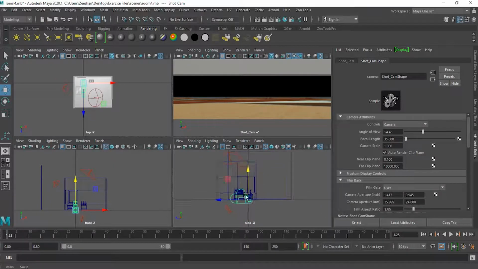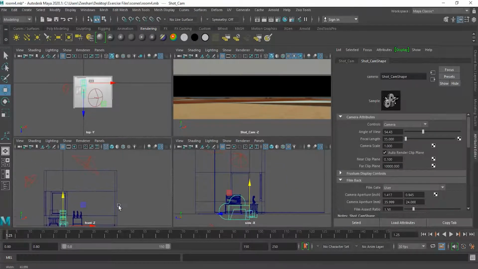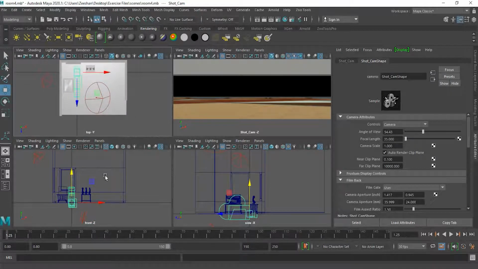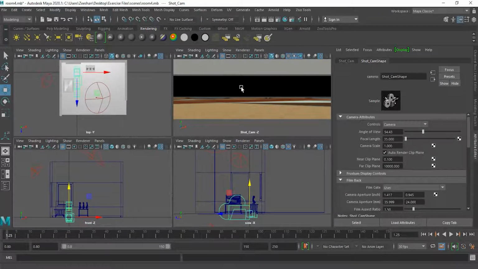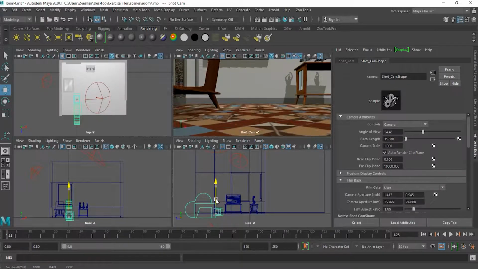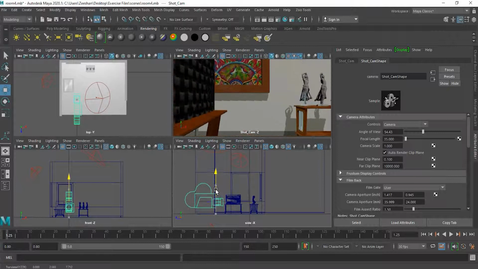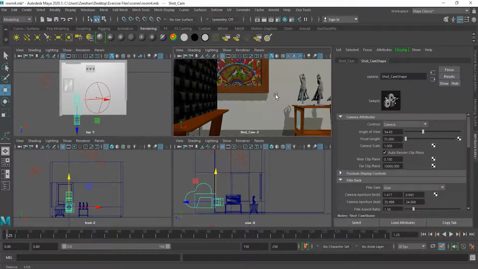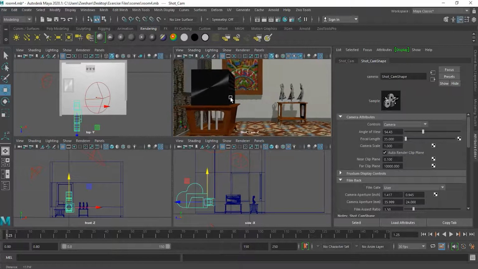Now the camera, you can see it's on the ground. Here also you can see it's on the ground. So that is why I am not able to see anything, because it is on the ground. What if I move it a little bit back? From the side you can see that the camera is moving back, and if I move it up, you can see now I'm able to see more clearly. Now I can go back to this viewport, and I can move back like I used to do before.